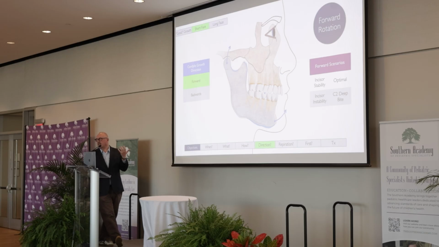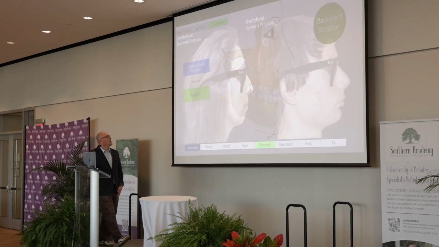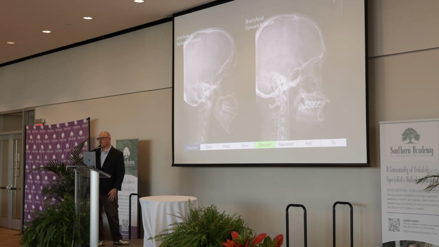This is going to grow into our class 2 div 2 deep bite patients, short face growers, versus the other kind of growth that can happen, which is up and back at the condyle, which rotates the mandible down and backwards, with our center of rotation back in the molars, leading to the long face growth pattern. And these guys, we see them in clinic, and you can see these people, you don't even need an x-ray, but it's very pathognomonic for the way that these patients are growing and the things that they have after their growth pattern.